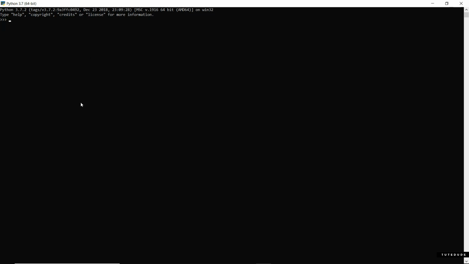So, first, let me type Python inside these quotes. What is this? Yes, this is a string. Whenever you type something inside these quotes, either a single quote or a double quote, that is known as a string. So let me type 1. What is this 1? This is an integer. And let me type 2.3. Obviously this is a float, since the decimal point comes over there. So let me type 1 inside these quotes. Yes, now it becomes a string.